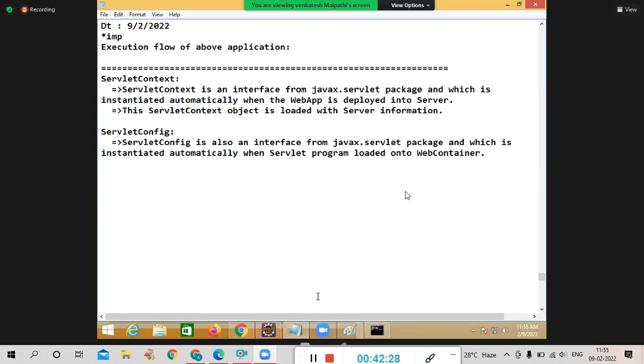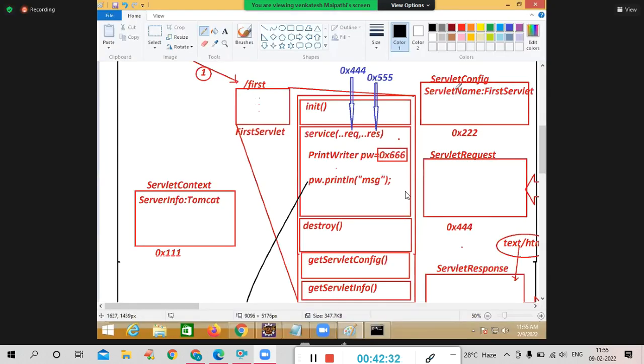Now the servlet config object is loaded with, or recorded with, the servlet name.